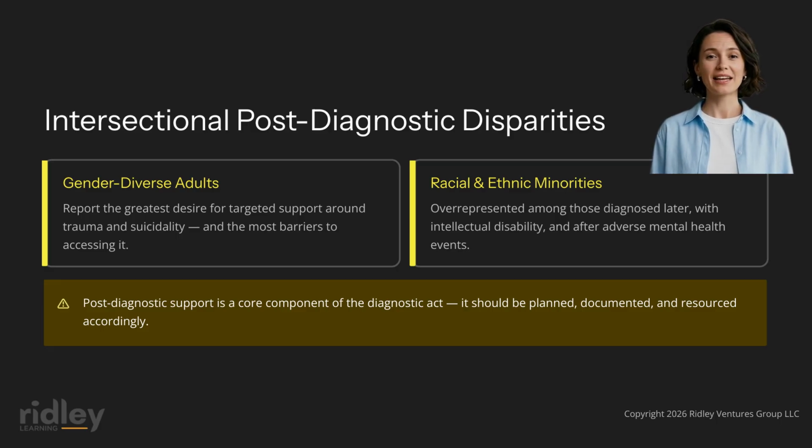Before we close this module, let's address how intersectional disparities also shape the post-diagnostic experience. Gender-diverse autistic adults, in particular, report the greatest desire for targeted support around trauma and suicidality and the most barriers to accessing it. Racial and ethnic minority adults are overrepresented among those diagnosed later, with intellectual disability and after adverse mental health events rather than in the context of planned evaluation. The clinical takeaway is that post-diagnostic support isn't a courtesy offering. It's a core component of the diagnostic act and should be planned, documented, and resourced as such.